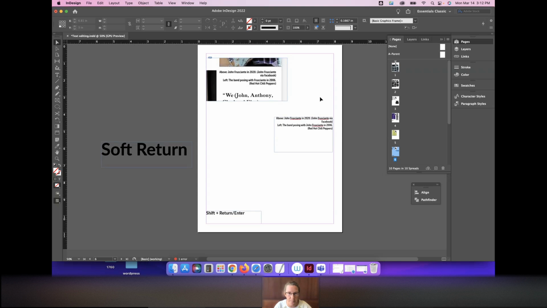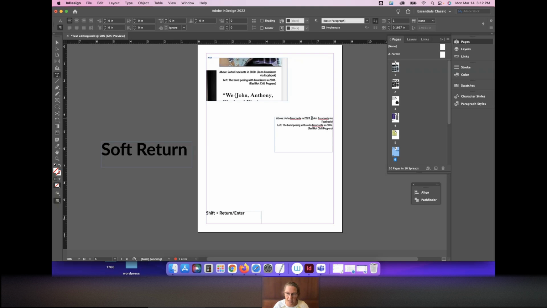So this bottom one where it says left colon, this actually works really well because we've got the items that are in parentheses on a separate line, whereas above it, we don't. And so there's something called a soft return. I could hit return in the right place, but returns can be a little funny when you just throw them in because they have different formatting.